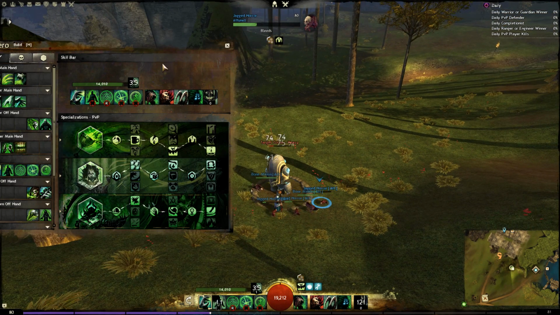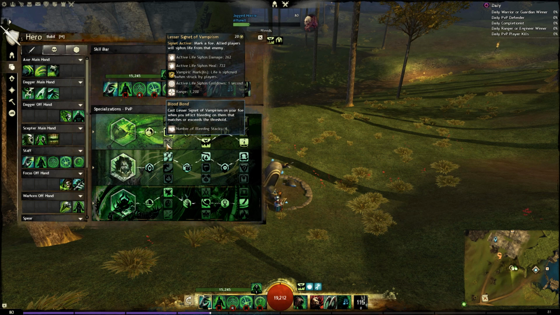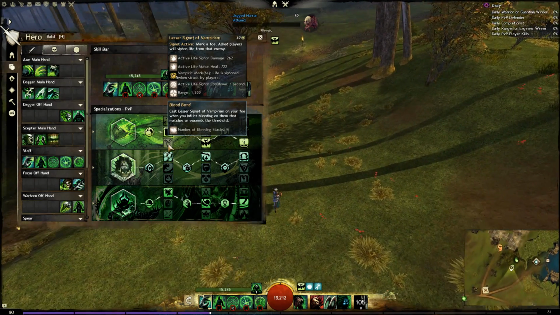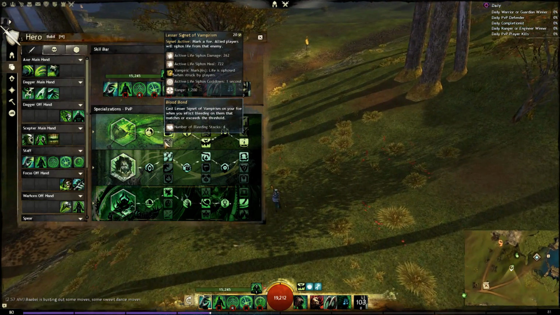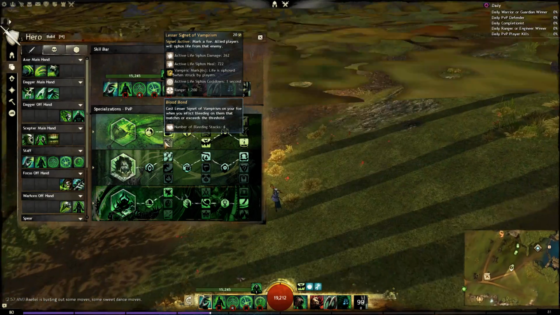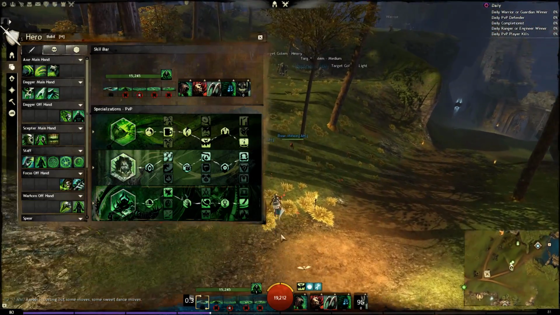So this is what you're going to take. You're going to take Quickening Thirst, which helps with your dagger if you're running that. If not, take Blood Bond, which will cast Lesser Signet of Vampirism on your foe. And what's really cool about Blood Bond is most Necromancers... So this is your heal, okay? Most Necromancers don't like this skill because it never drains all the way down, all right? Each proc of it has got an internal cooldown per target. So, in order to fully get the use out of this signet, okay?